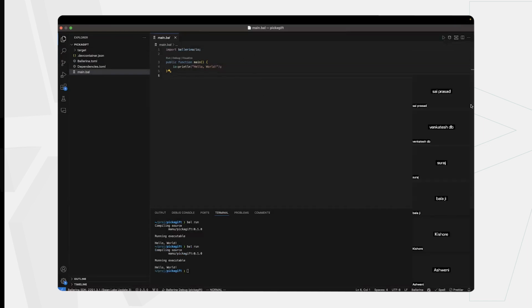The project I'm going to demo today is based on calling an API and exposing it as our own API, right? It's a very common case in almost any integration to create an API which calls yet another API and does some manipulation on the data. So what I'm going to do is create a gift picking service.